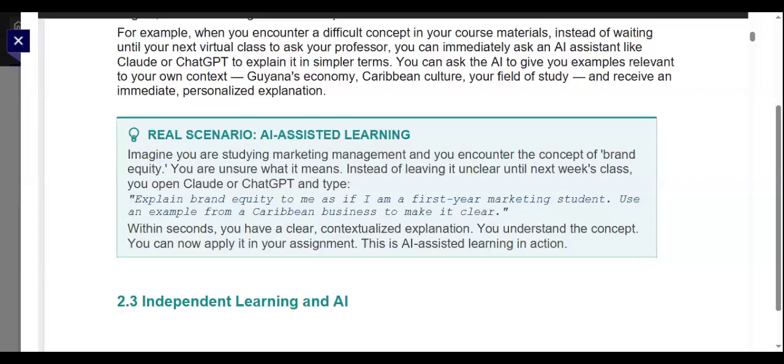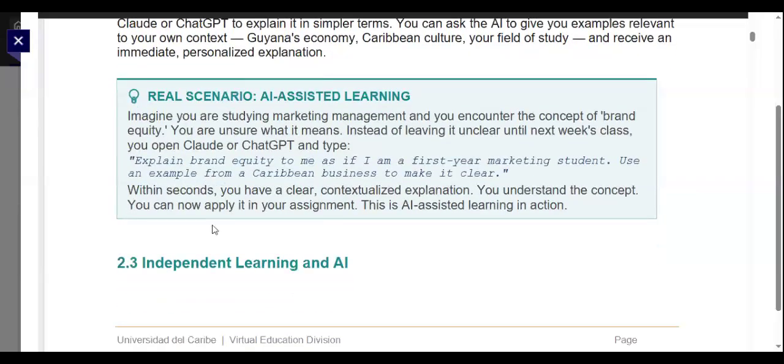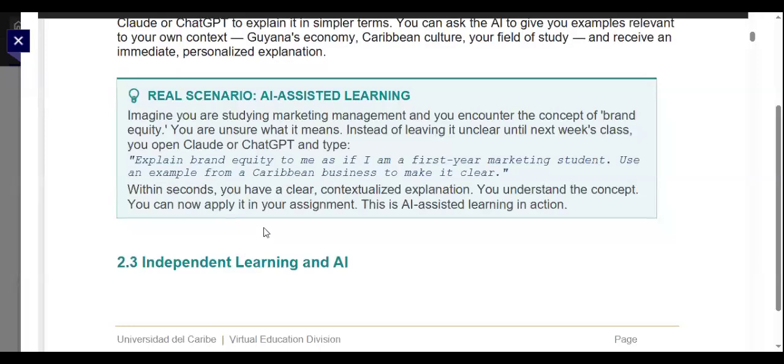Use an example from Caribbean business to make it clear. Within seconds, you have a clear, contextualized explanation. You understand the concept and can now apply it to your assignment. This is AI assisted learning in action.